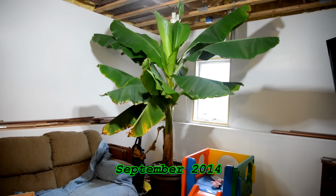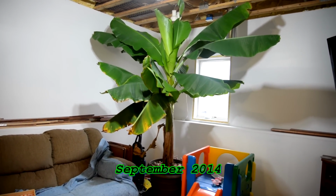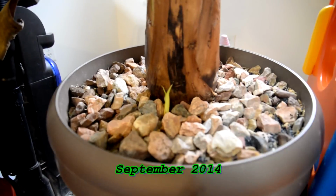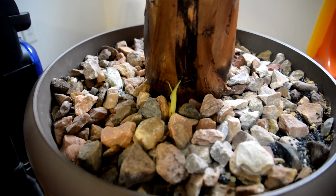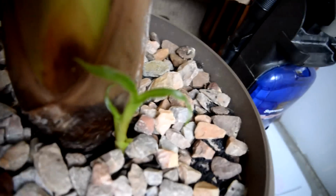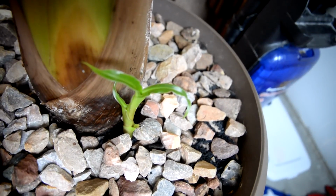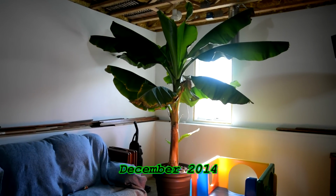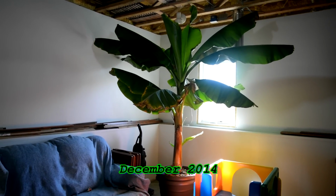At this point, my wife and I just laugh as to how this little experiment that she wanted to try is now starting to even shoot an offspring up. So here's a banana tree, several of them now growing in Minnesota. Growing quite well. It's taking in about 3 gallons of water a day. It's pretty much enveloped the whole corner of this room, and I'm sure at some point we'll have to do something with it.